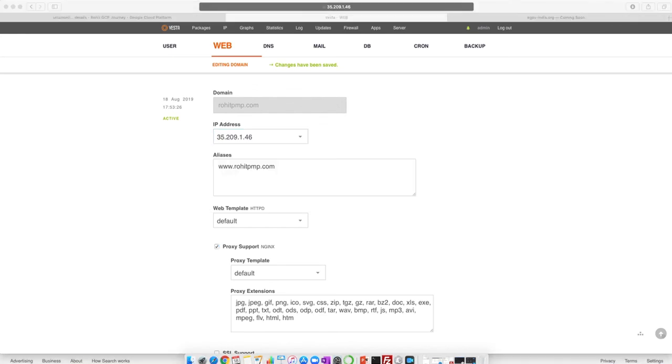So let's see the FileZilla. Where is Mr. FileZilla? Oh, sorry, it's here only. Just a minute. I need to go to the right folder. I'll show it to you, don't worry.